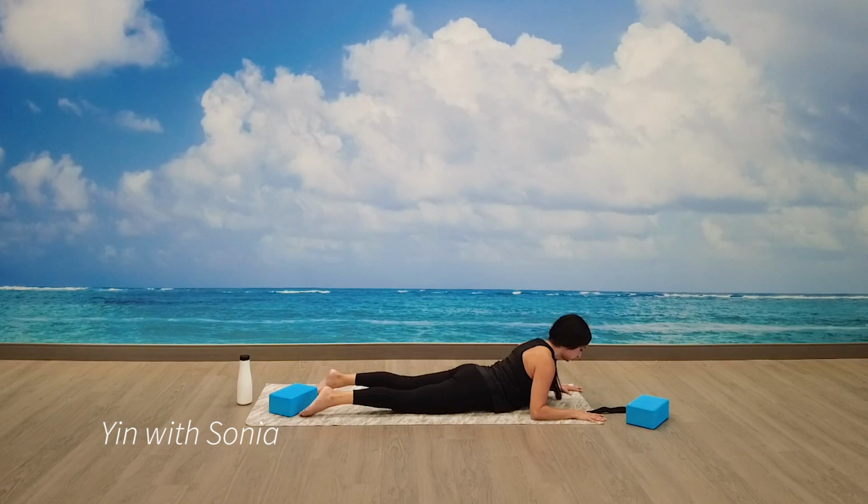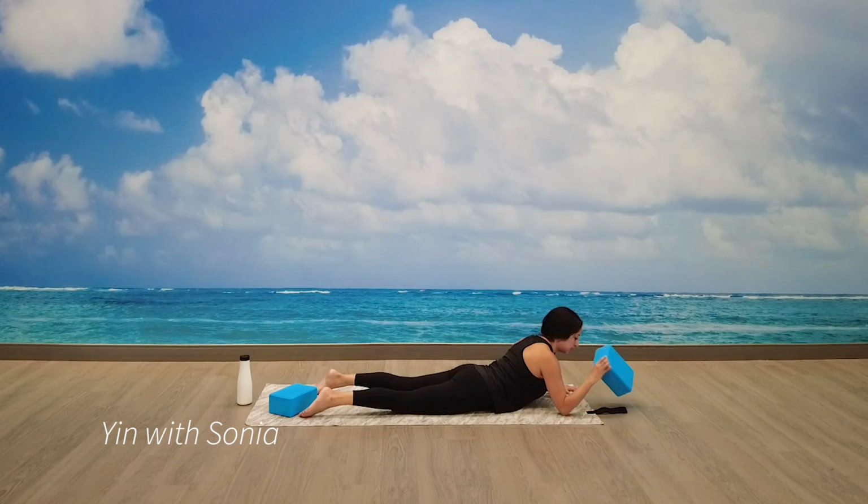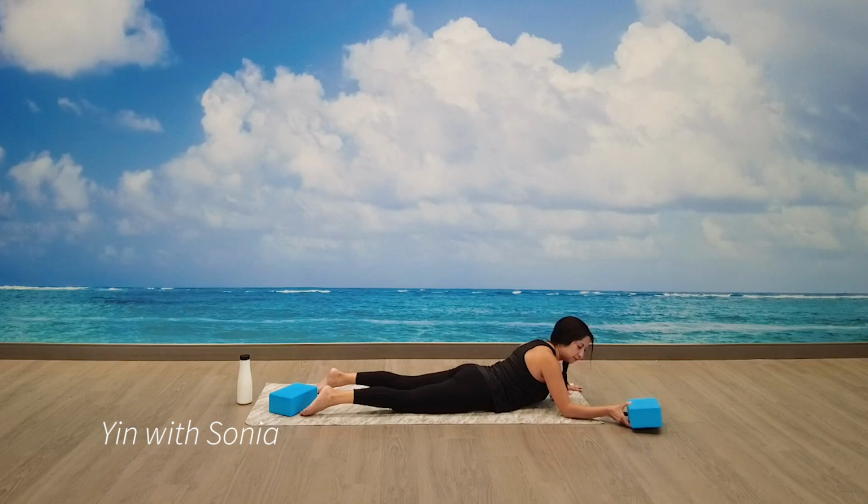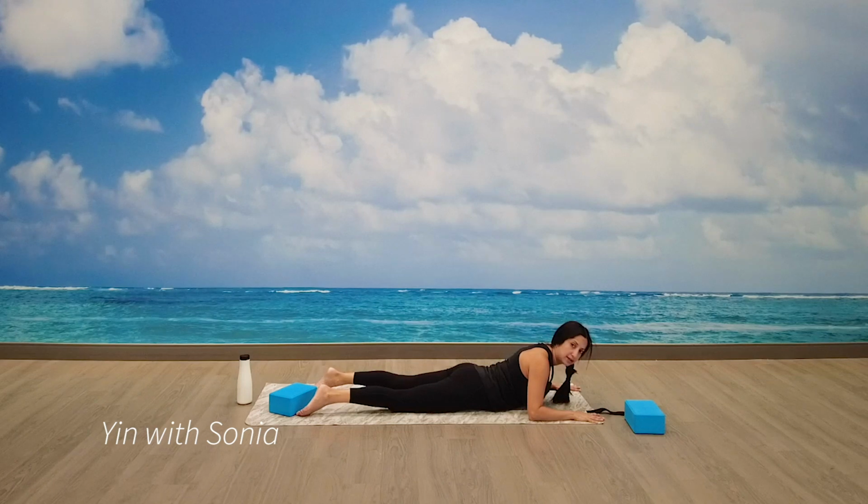So this is our Sphinx pose, and if it's too much for you, invite your block in. And maybe place your block or your pillow underneath your head for a little bit of added support. Just to take the weight off of your neck and off of your shoulders if it's too much sensation. So we can either hold it there. And if you want a little bit more in your practice today, we can come into seal.